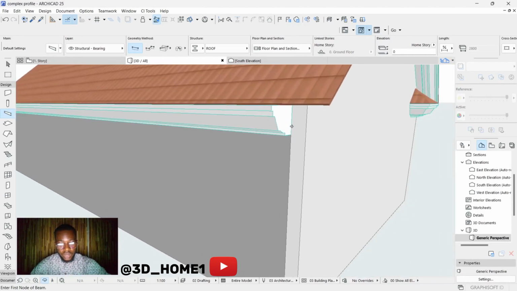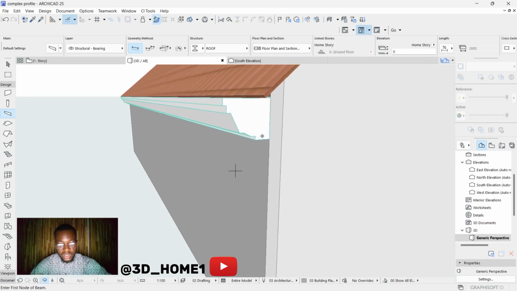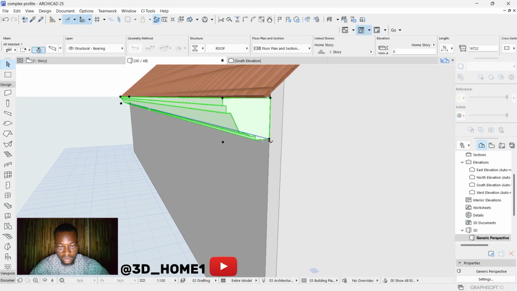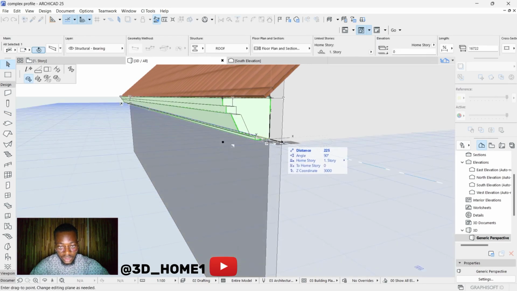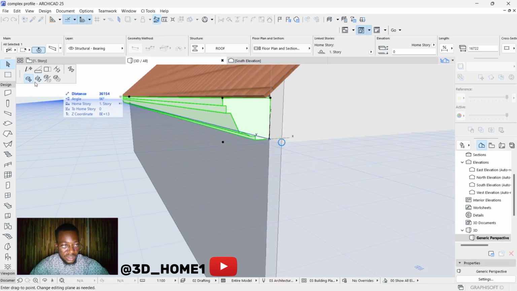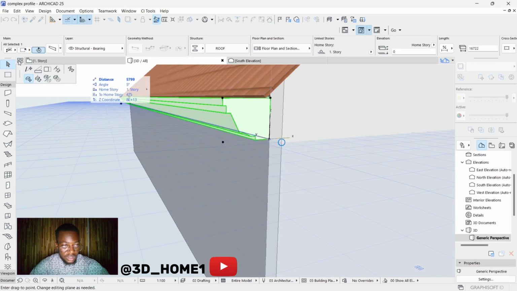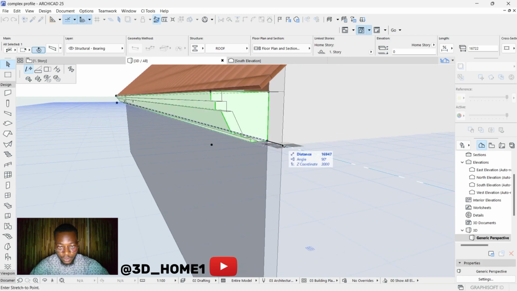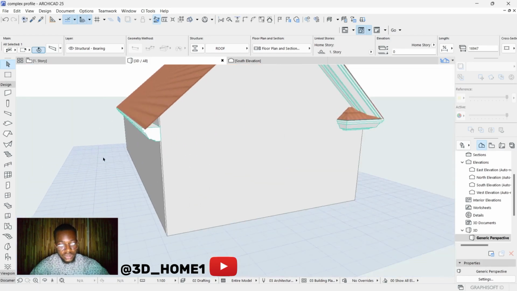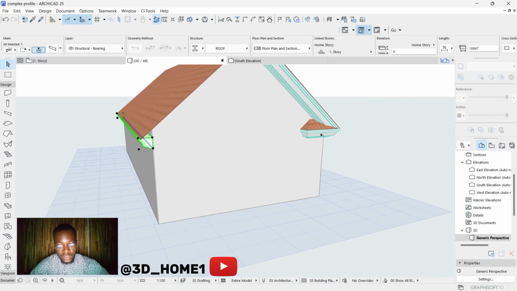Okay, we have this face done, but now I need to bring it back to this side. I'll do that by clicking on this, then clicking on this other side, then I can drag it. You see it's under this move. Instead of dragging it, I need to click on this stretch. I can now stretch it to this point. Stretch it to this point, and now I need this particular one.